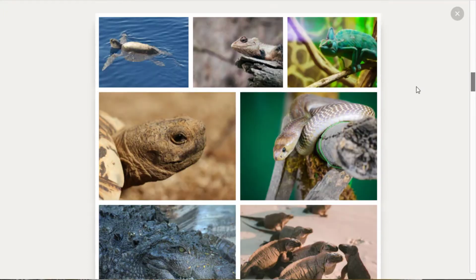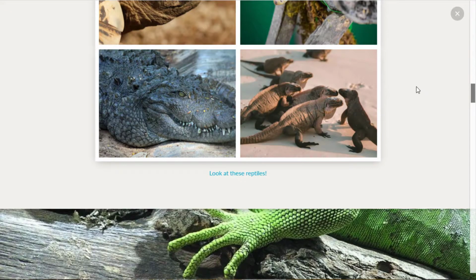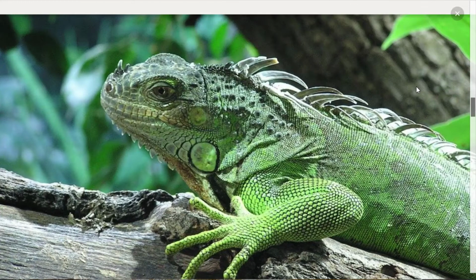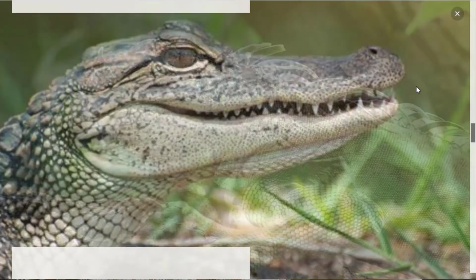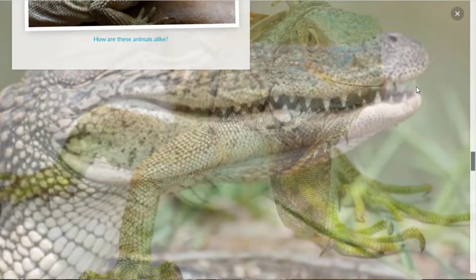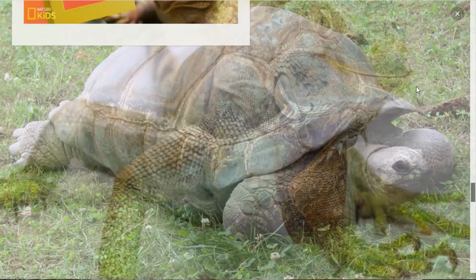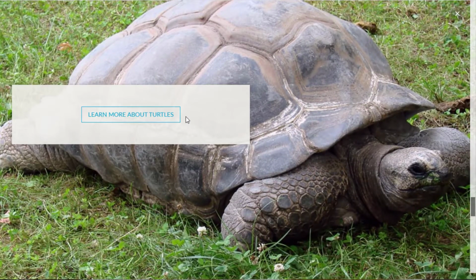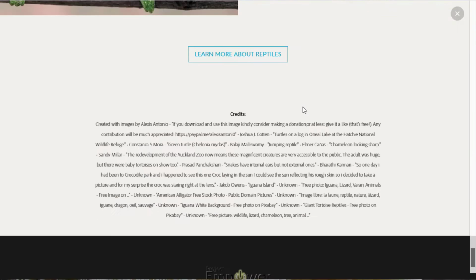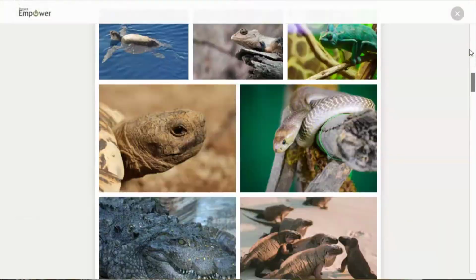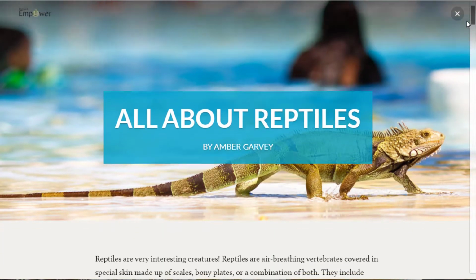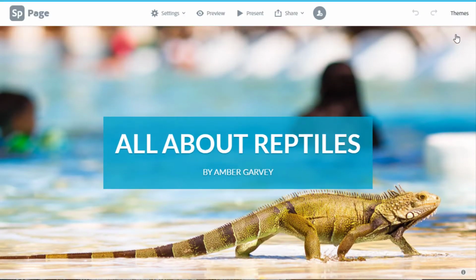And so what you have now is a great way to dynamically present content that's not just images and text, but it's also images and links. It's also videos. It's buttons that you can click to link to different things. And then the credits all go at the bottom, so you can see here how your credits come through when it's finished. So it's really only one page, and you get to see everything within it. So that is simply what an Adobe Spark page is.